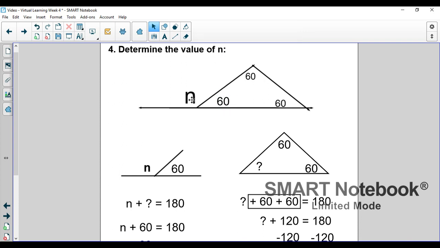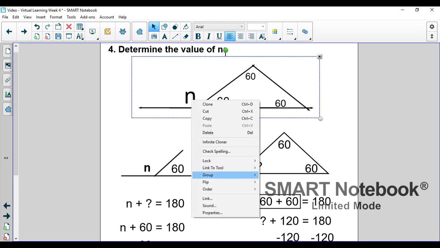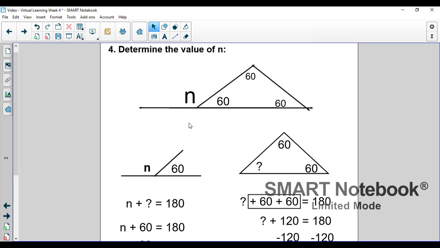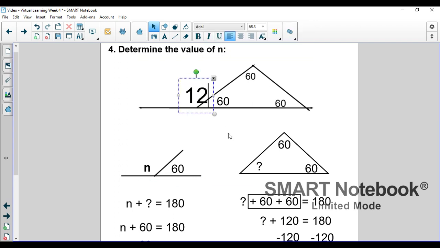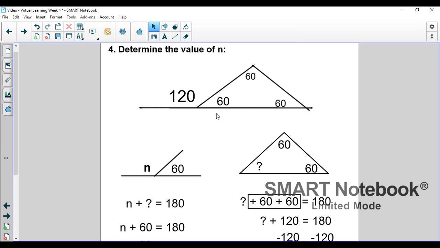And if I go back up here to this original picture and put all these missing pieces back in, think of it as a puzzle. If I have all the pieces of my puzzle labeled, now I know that this guy was 120. I can check and make sure, does all the math work out? Well, I have a straight line here. These two angles should add up to 180. 120 plus 60, 180 degree supplementary relationship.